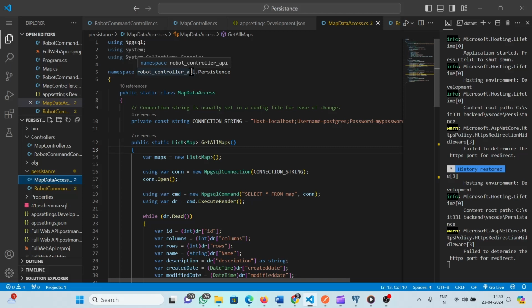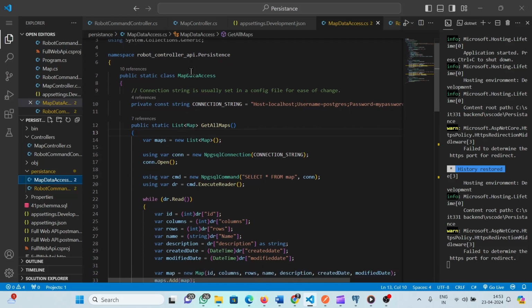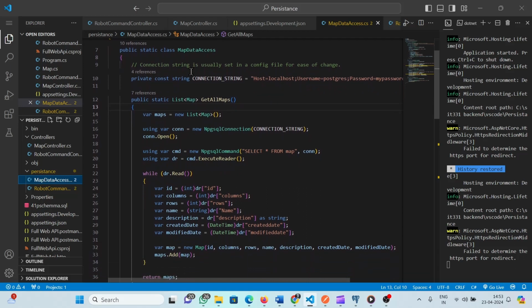Here we define our MapDataAccess class, a static class responsible for CRUD operations on the map table in the database. The GetMaps method fetches all maps from the map table in the database. We establish a connection, execute the SQL query, and populate a list of map objects with the retrieved data.